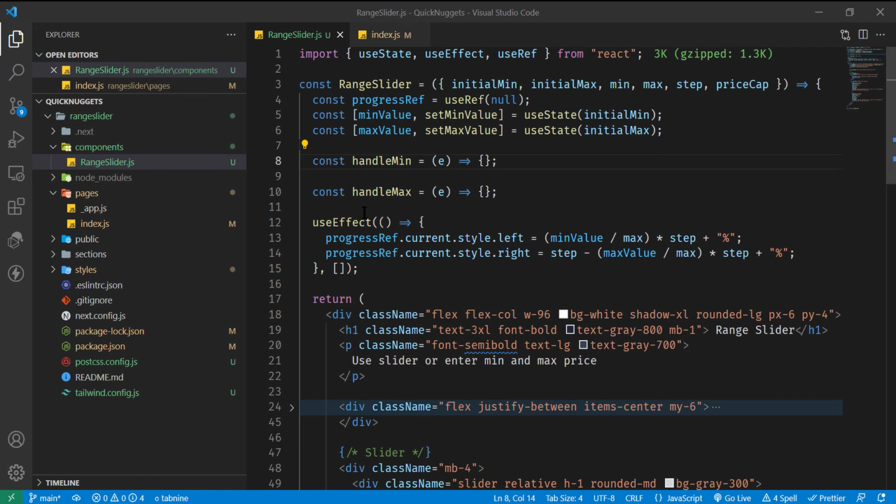All right, so let's handle this slide. So we're gonna handle what happens when you slide using the minimum or the maximum adjustments on the input fields.